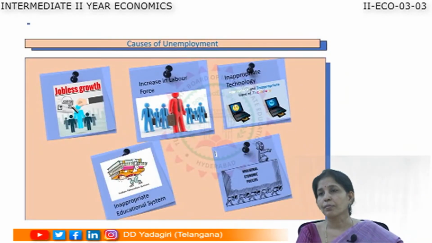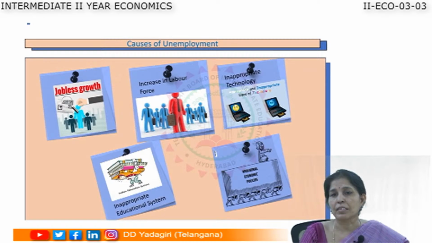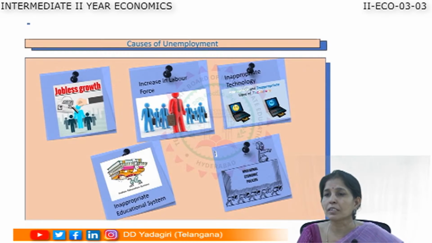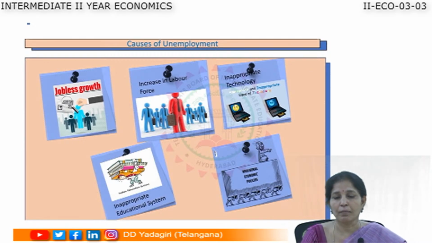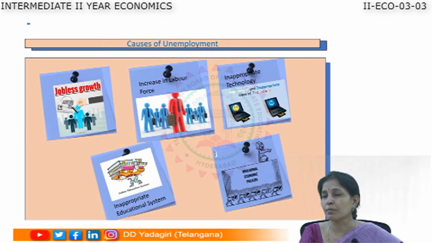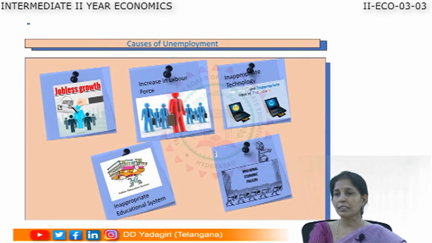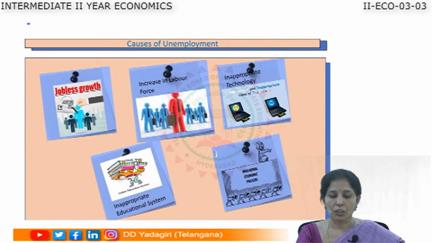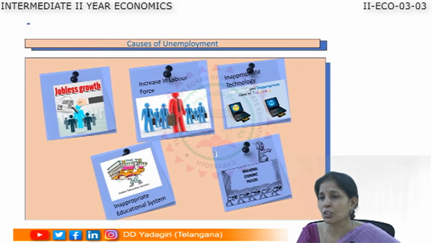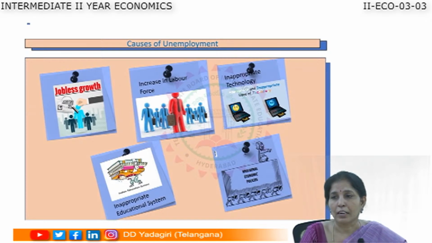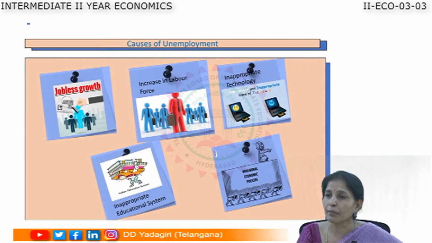Hello students. In the last class, we discussed what unemployment is, which is considered to be involuntary idleness. And we have seen the extent of unemployment, the different concepts of unemployment, and the different types of unemployment. To have a quick recap, the different types of unemployment we have is seasonal, that is, agriculture cannot provide employment throughout the year.